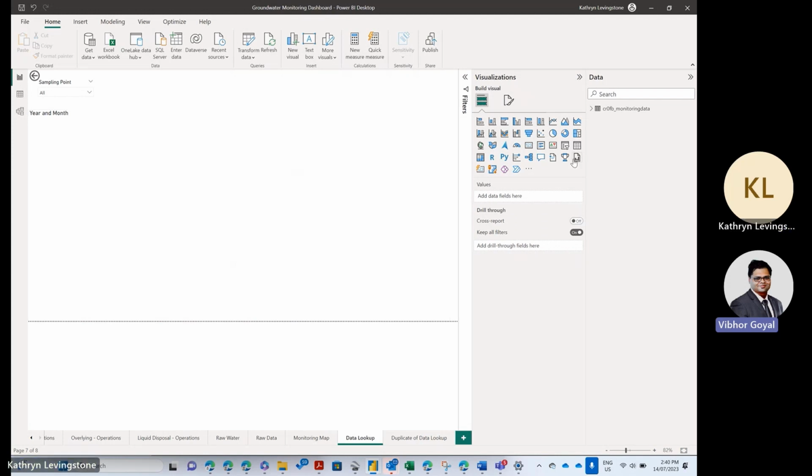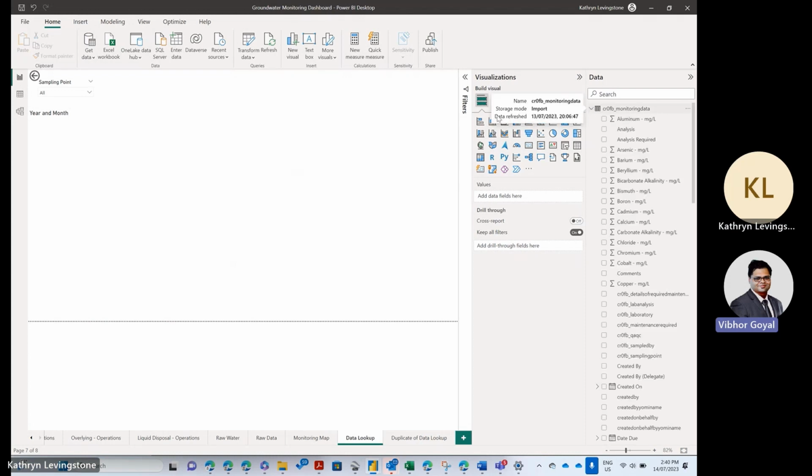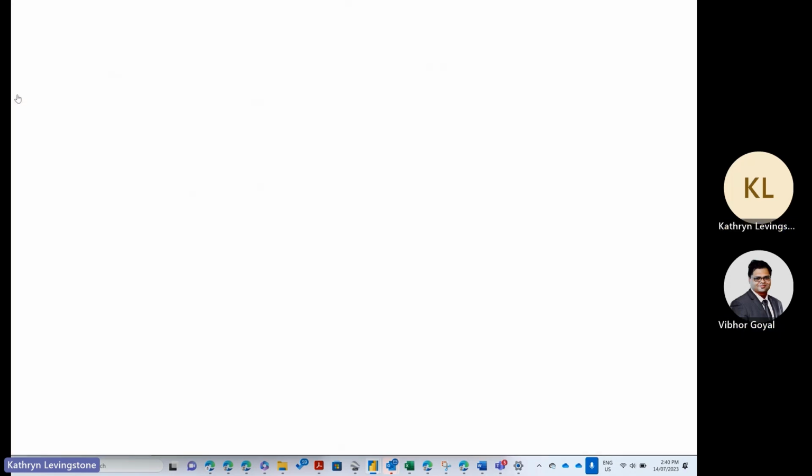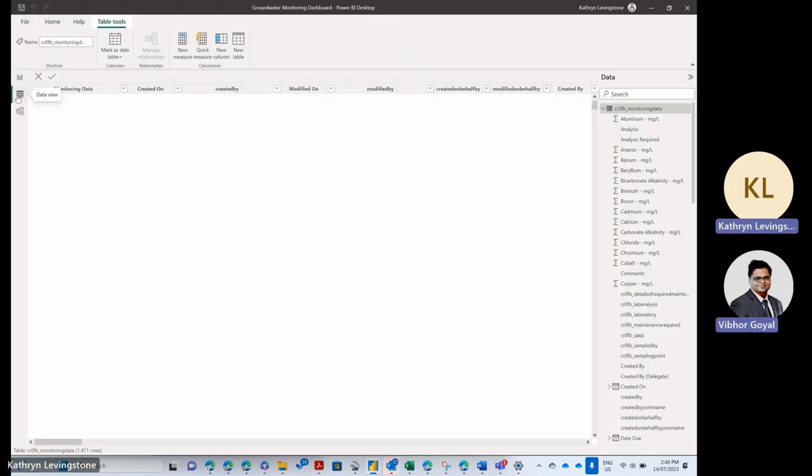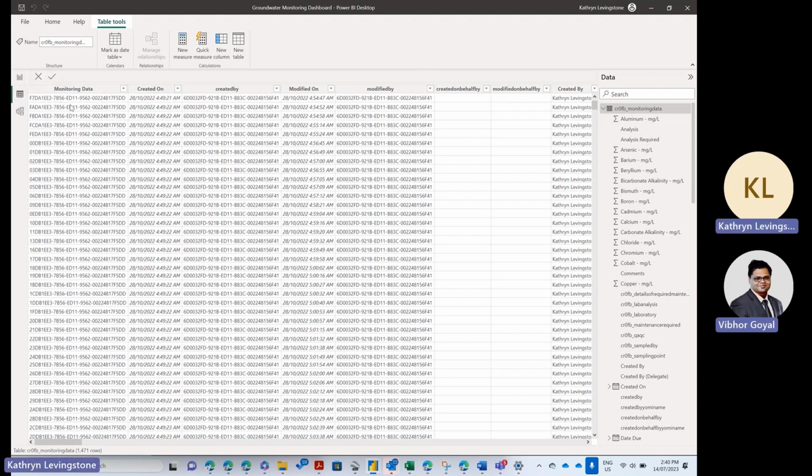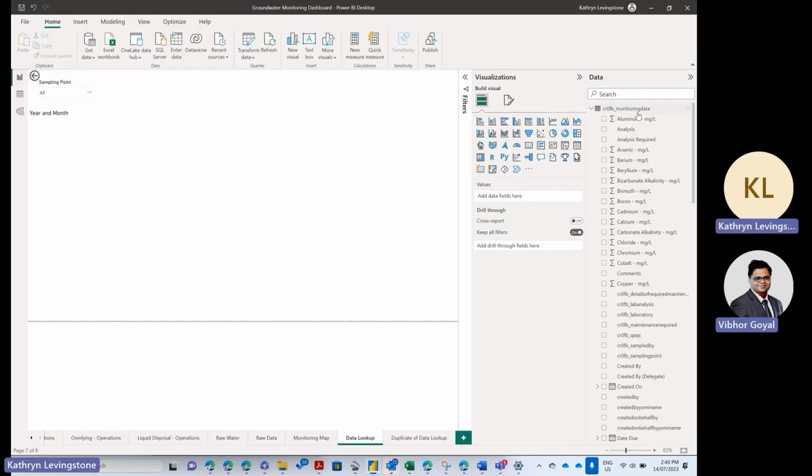So what you need to do now is whatever parameters you want to select, first you need to create a measure for that. Okay. So for example, you want to see the average of lab pH, right? So what you need to do is go back to the data, go back to the table and click on the three dots. Sorry, in here or in the data? In here, yes. No, you can do it in any view. That's not a problem. So go back to the report view. Yes. You were talking about the data view here. Yes. So clicking these three dots. Yeah. Click the three dots and just say new measure.